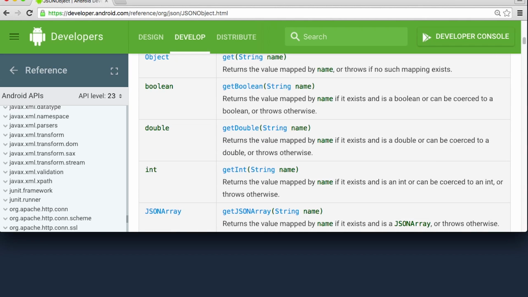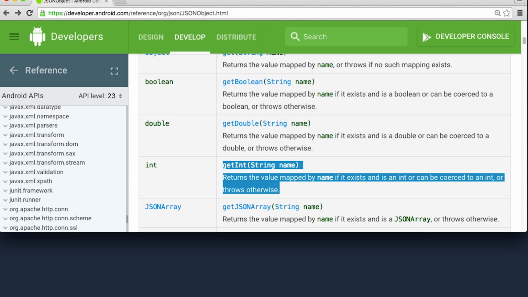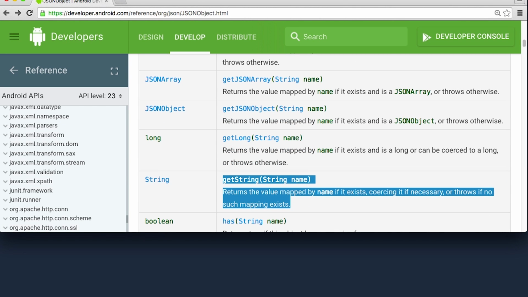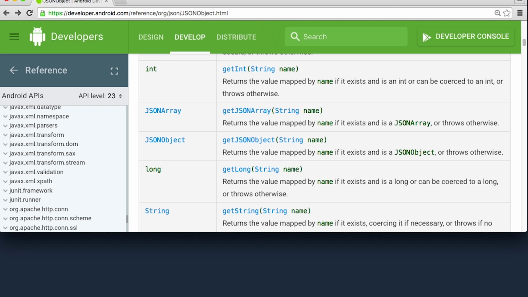Now we see that we have a rather large set of getter methods that we can call on a JSONObject instance to retrieve the values associated with certain keys. Now, as you already know, there are various JSON components ranging from basic data types like integer to larger data types like JSON objects and JSON arrays. So for example, if you wanted to extract an integer, you could call the getInt getter method, passing in the name of the key here as a string. Now we have a similar pattern for getting a double or getting a string. For the larger JSON components, you could call something like getJSONArray to get the JSON array mapped by its key.